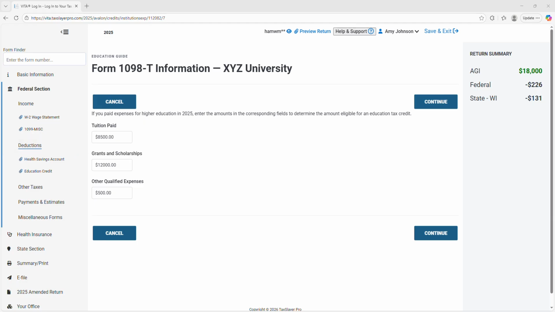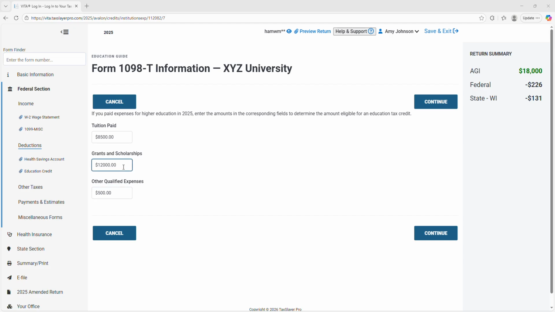So instead, we are going to keep the tuition paid as is. We're going to keep the other qualified expenses as is.